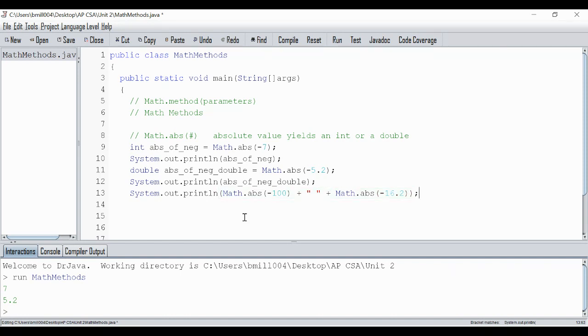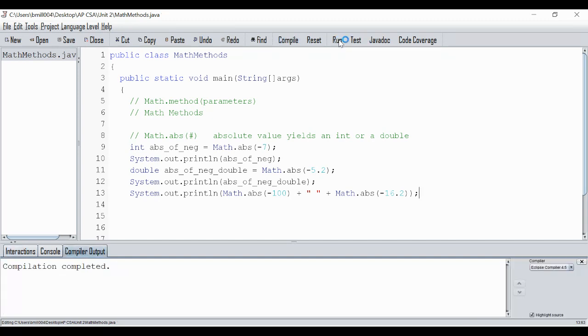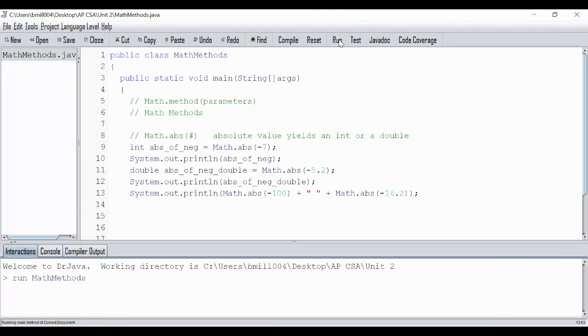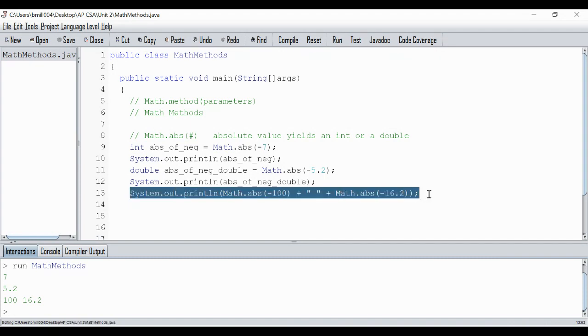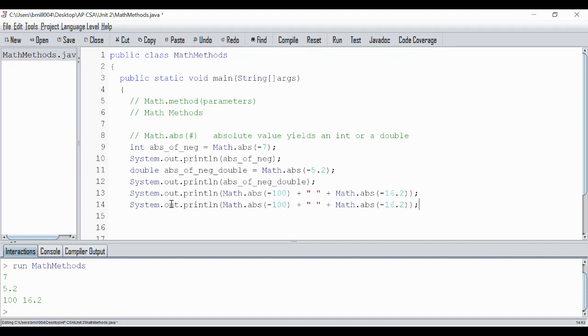What'll happen here is I'll evaluate this as 100, but then I've introduced some text here, so it should be 100 space 16.2. Now let's see what happens if I take that space out, if it'll read it as text or straight math. Will I get 116.2? What do you think?